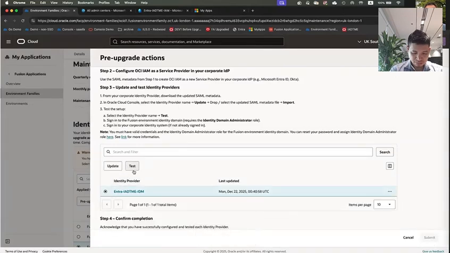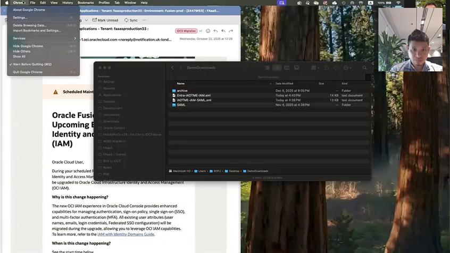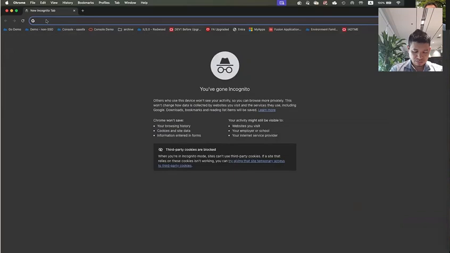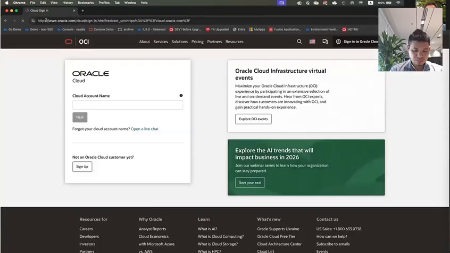To test the new identity provider, I'm going to start with a fresh new browser session. So let me close the window and then start with a new incognito window. Walk back into console.